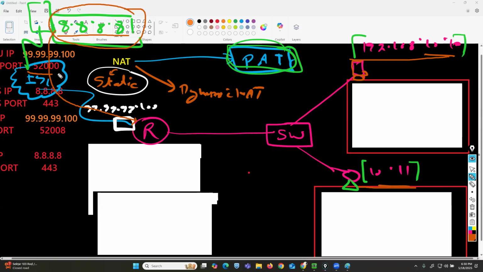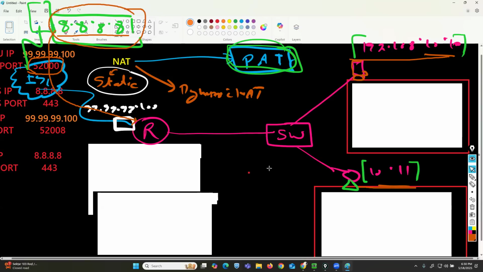See, this traffic was assigned 52,000 based on port number because the router has an entry. Based on port number, the router can identify, yes. Because in this packet, you are only trying to translate the source IP. The rest of the information is the same.